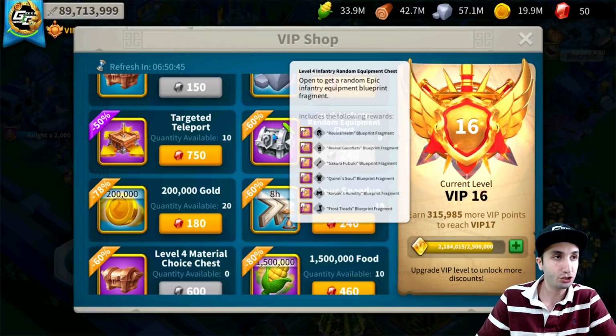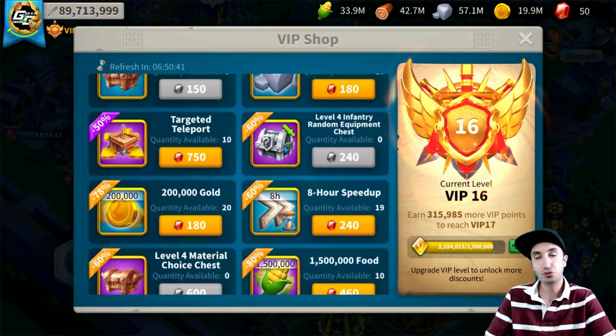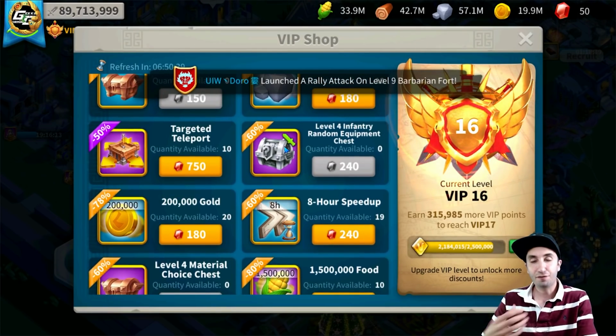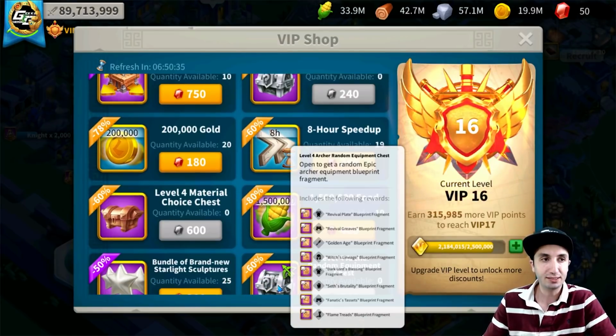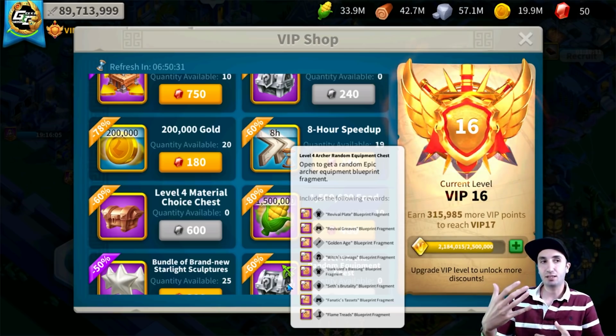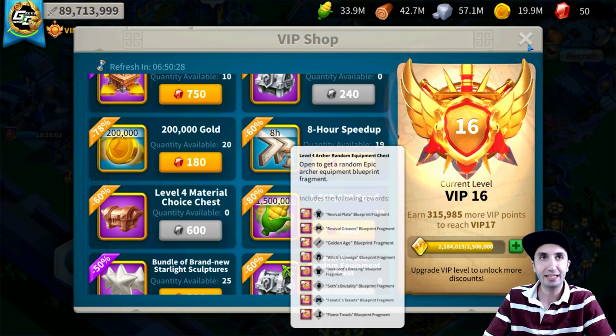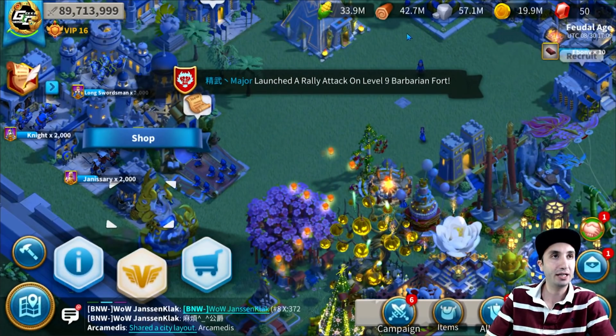I, as an archers and as an infantry garrison, picked up both the archers and the infantry in my more than gems. For me, it was a matter of I wanted to get certain items out of both of these that would work for both of these, and any piece of fragment that I get, I can supplement it with one of these choose 'em chests that we've been getting quite a lot of.